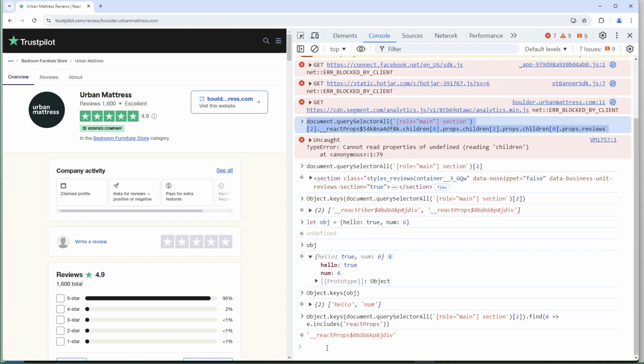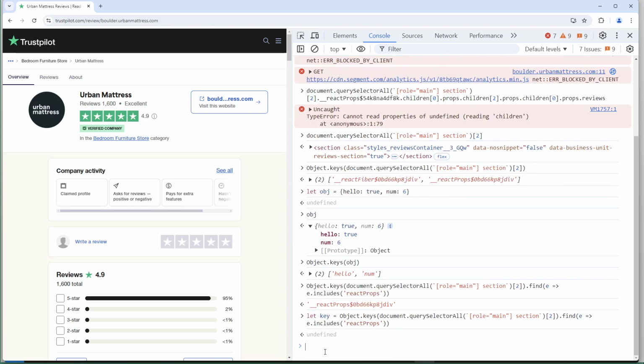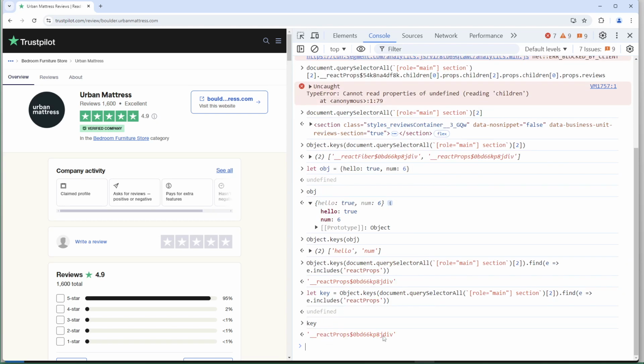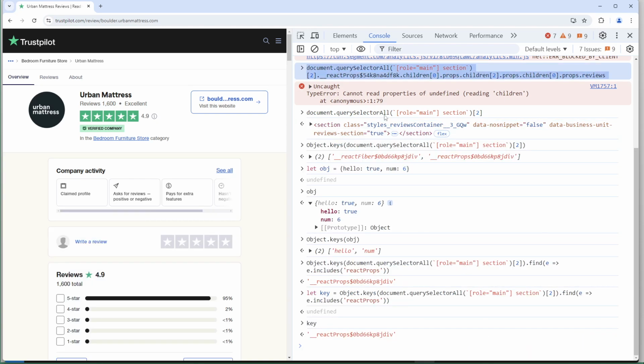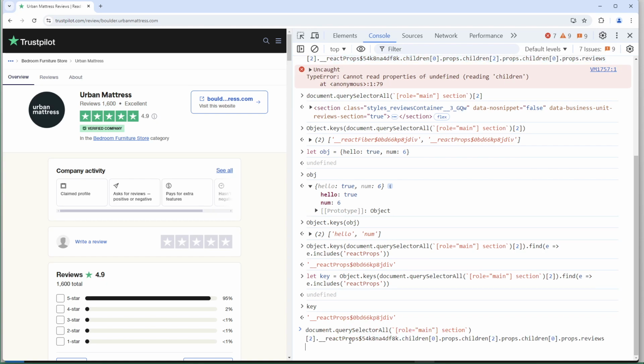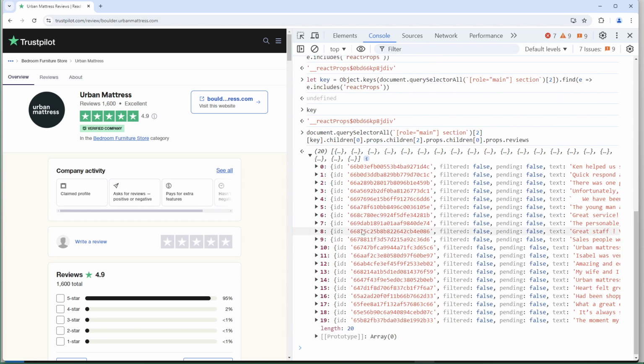Now all that's left is, so what I could do, right, is make this a variable. So this would be like let key is that. Okay, so now key is equal to our React props. And then, whoops, let's come up here, grab this, use this. And so instead of doing this dot notation, another thing you can do is just use the square brackets, and then we can type in our key right here. Boom, there are all our reviews.